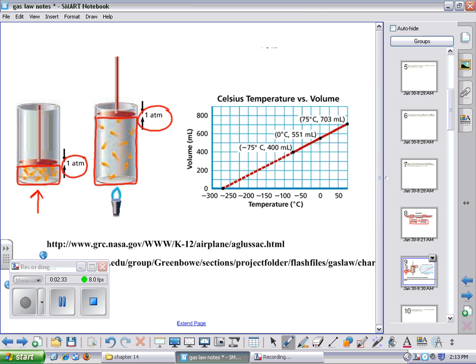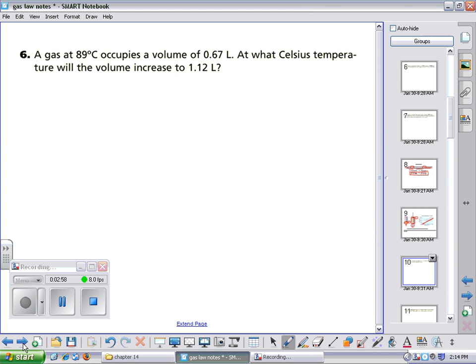you increase the temperature. Notice down here you have the flame. Increasing the temperature increases the volume of space. If you decrease the temperature, you decrease the volume of space. Since there's a direct relationship between them, when you would graph it out, you would get a straight line in the graph, just like we have over here, showing that direct relationship. Okay, so now let's practice some problems.